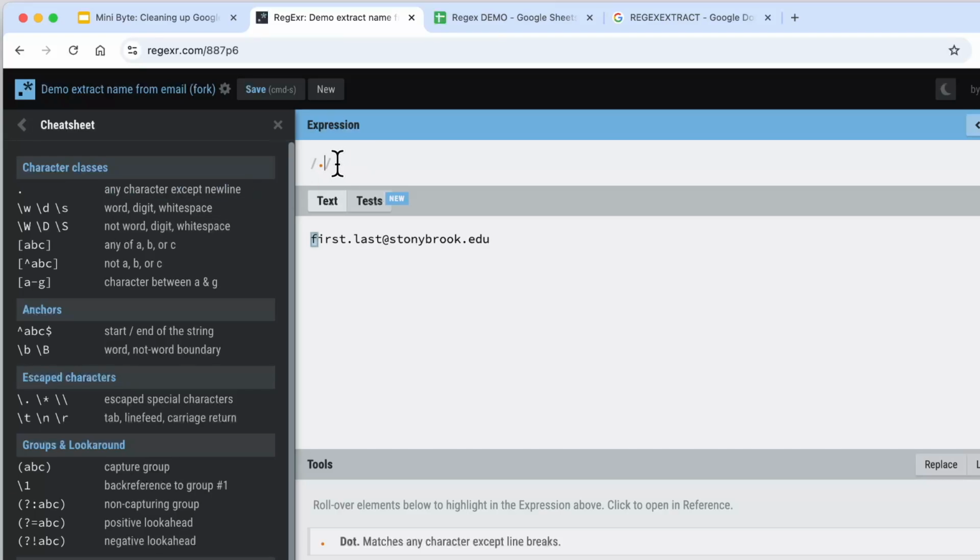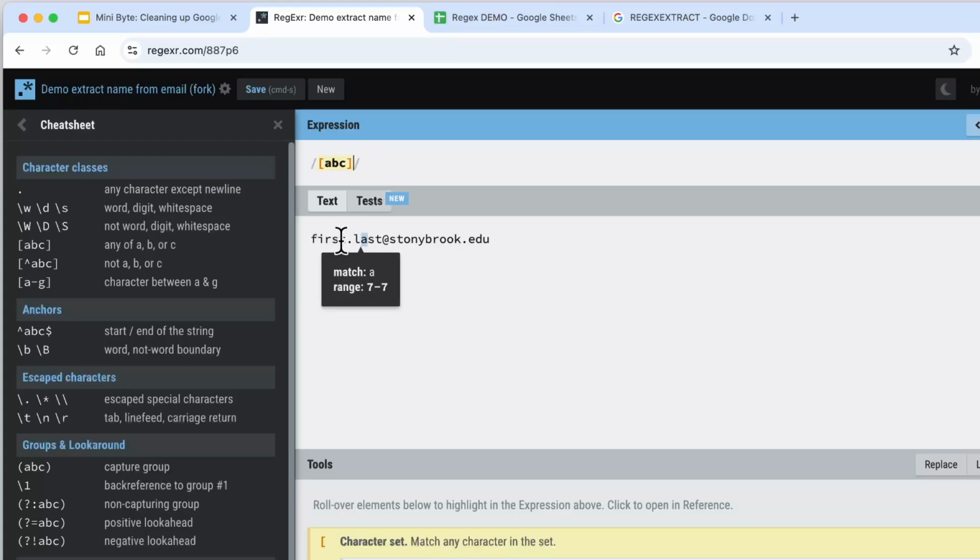So when I do a dot, I can see the first letter is selected. But if I try the \W, which is matching a word, so this is alphanumeric, I also see the same thing. If I try \D, I'll see nothing because there are no digits in my text here. I can also try putting letters in brackets. So if I do some letters in brackets, then I will see the first matching letter get selected there.